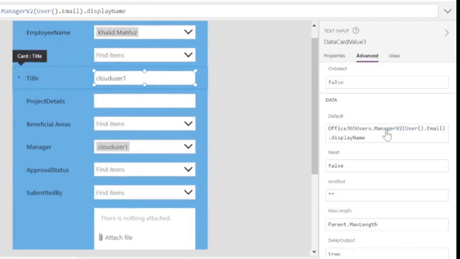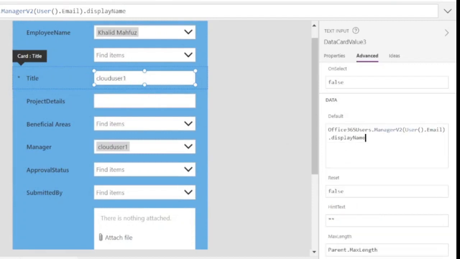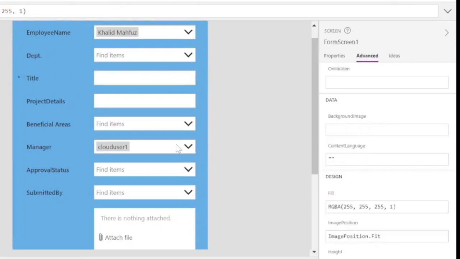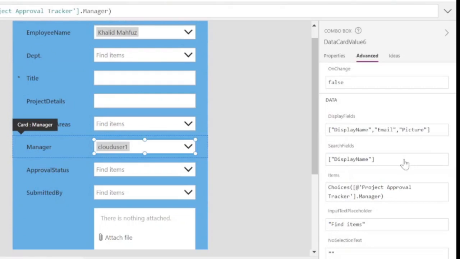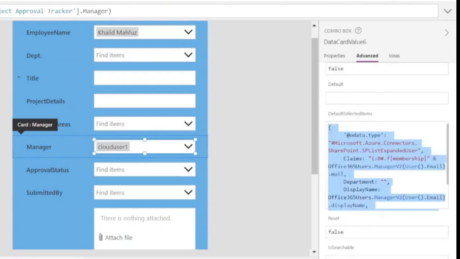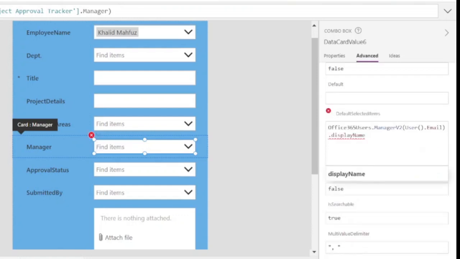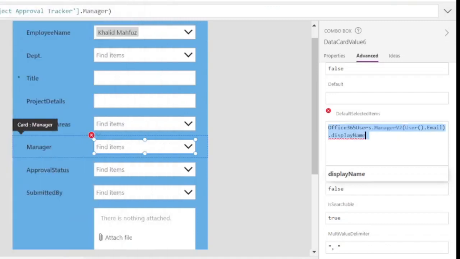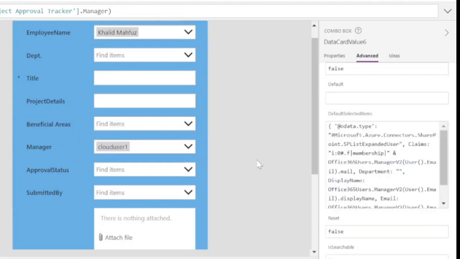The whole thing was not needed in a simple text column. But if you do that here, I will get the error that it expected a table value, or it will say expected record value, since this is a people and group column. So there we go.